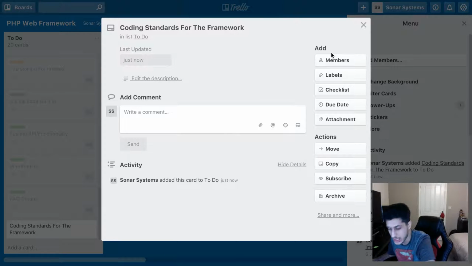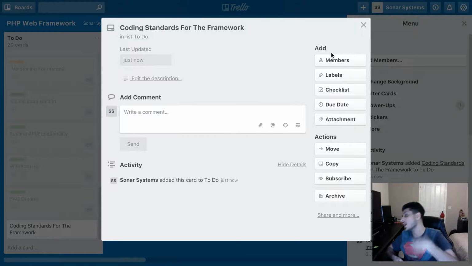A lot has changed since then. I've learned a lot. My coding standards have changed, so that needs to be updated. I'll get them updated, and that's what I will be using. So there'll be a link on the GitHub page, so you can access it. It would probably just be a Google Doc that anyone can view.